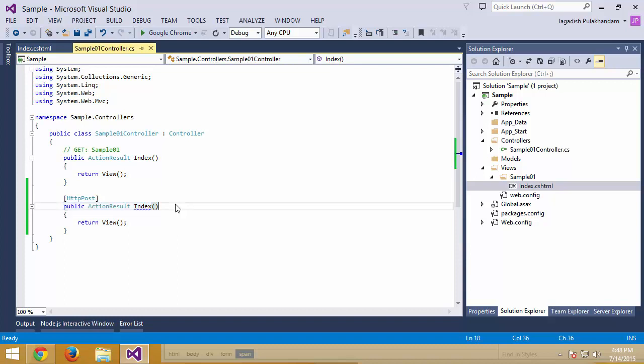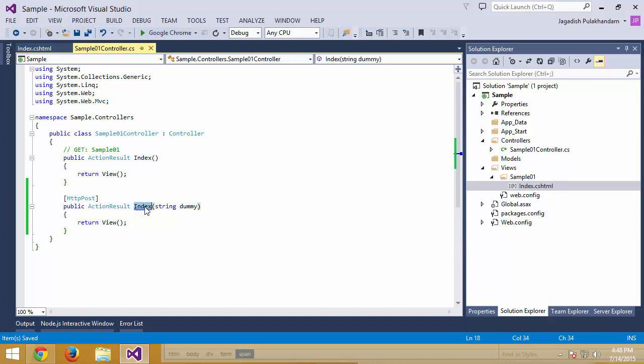So just for this case, I would like to have something like string dummy. I'm not going to use that, but just wanted to ensure that this is a bit different from the other. So I am saying that Index is an overloaded method from the object-oriented perspective, but not from the action perspective.